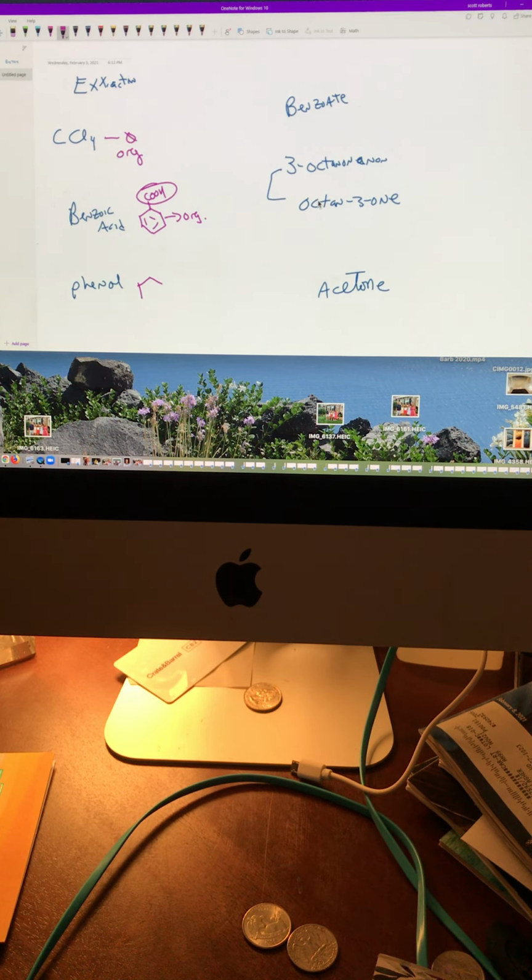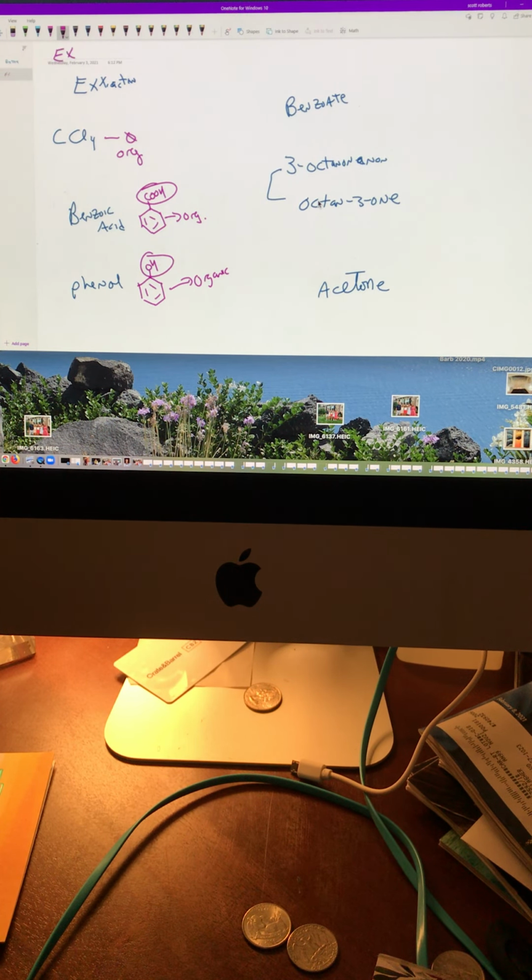Phenol. Should you know what phenol is? Yeah. Is that benzyl alcohol? Yeah, but they don't call it that. Now that's an alcohol, so it goes where? Obviously it has nothing to do with it. It's going organic, folks. It's going organic. Got it? Six, six, six, five. It's going organic.